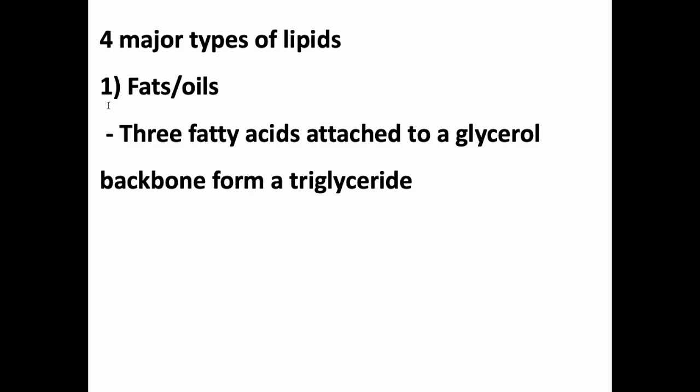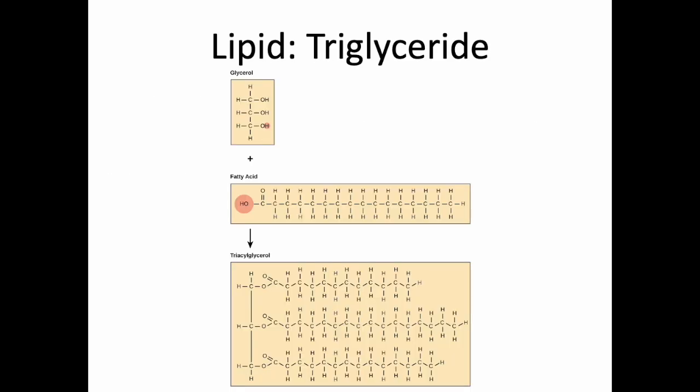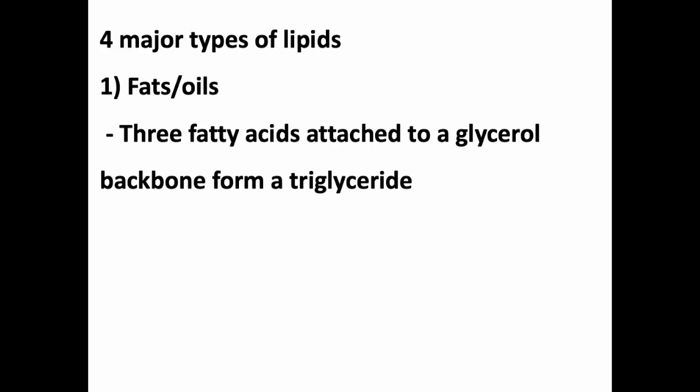So yeah, lipid number 1 is fats or oils. These things are going to be 3 fatty acids attached to a glycerol backbone to form a triglyceride. Let's get a visual on that. Yep. Glycerol backbone plus 3 fatty acid chains. There's a triglyceride, or this is triglycerol, triglycerides, same thing. 3 fatty acids attached to a glycerol backbone. That's our fat, that's our oil. So this is the structure of the fat or the oil.